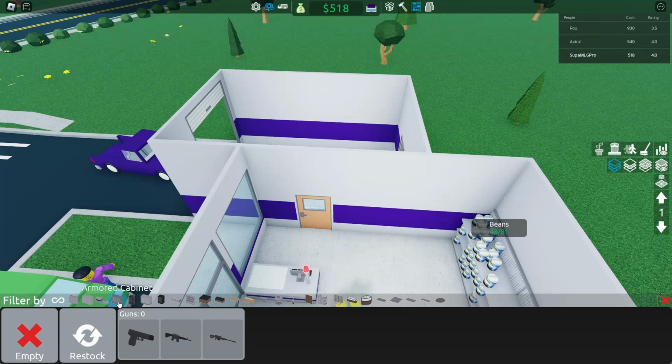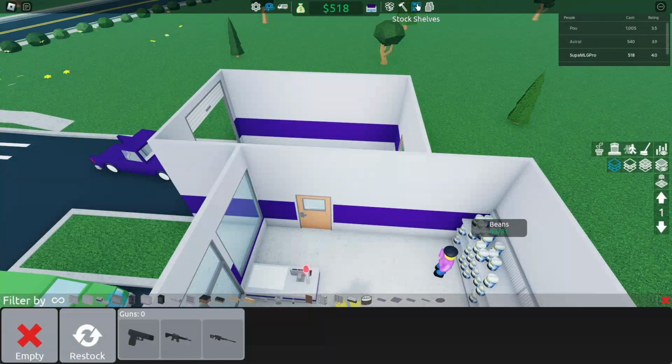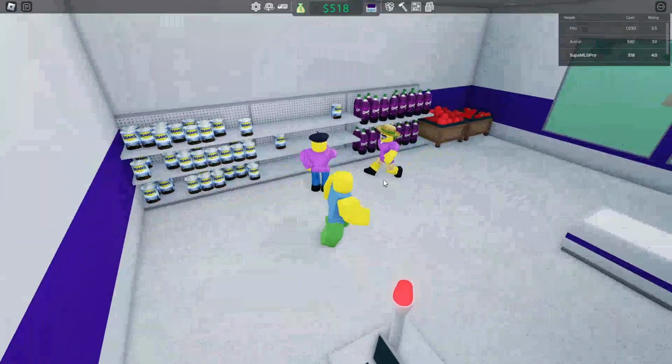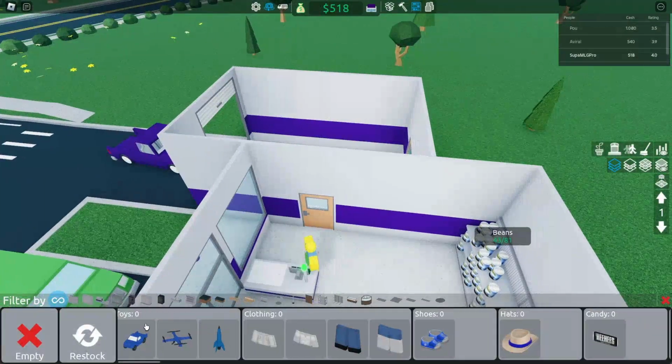Guns. Give me them. I need to be able to use one. Okay, hold up. Am I getting robbed? Oh, it's the French painter guy, but like... Okay, they're not suspicious at all, so we're good.